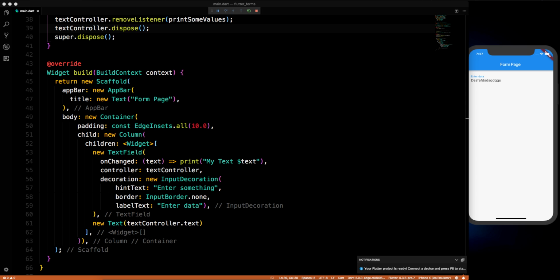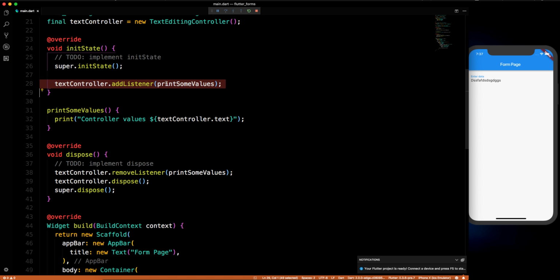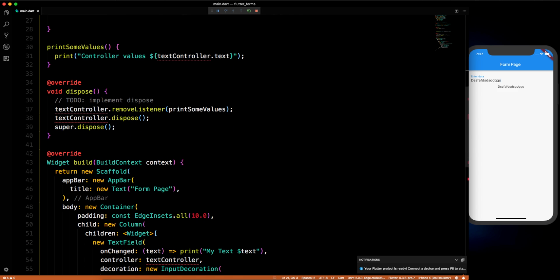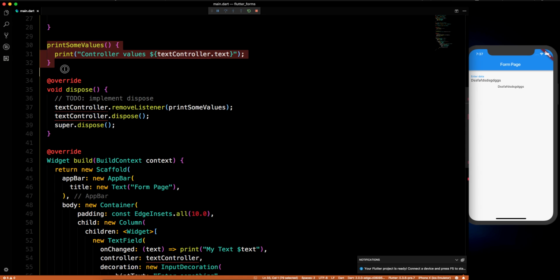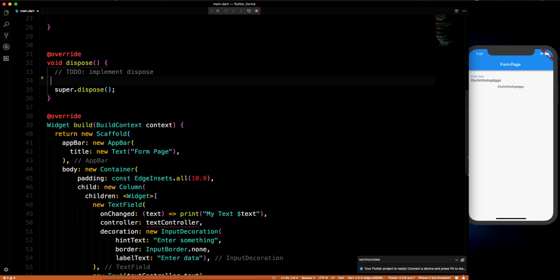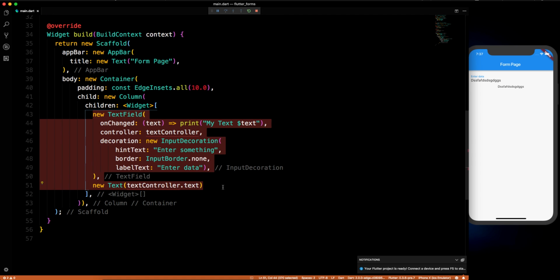What we need to see now is, if we have two text fields, and suppose we want to give focus to the second field, how can we achieve that? So let's leave that text controller, and let's delete this listener and all of this for now: this text controller, this method, and this too. We don't need this, so let's delete all of this stuff.